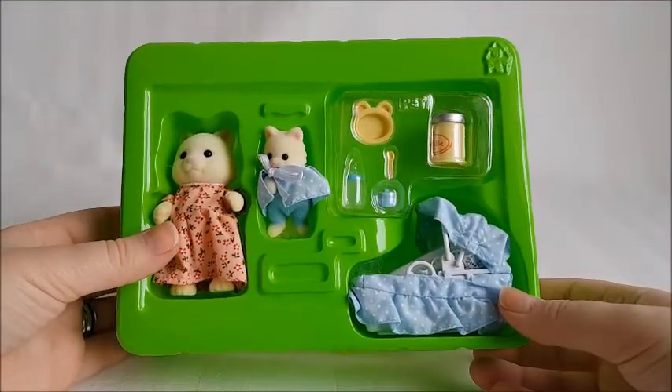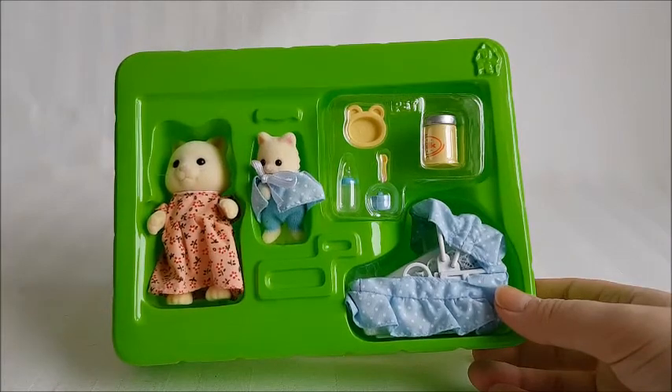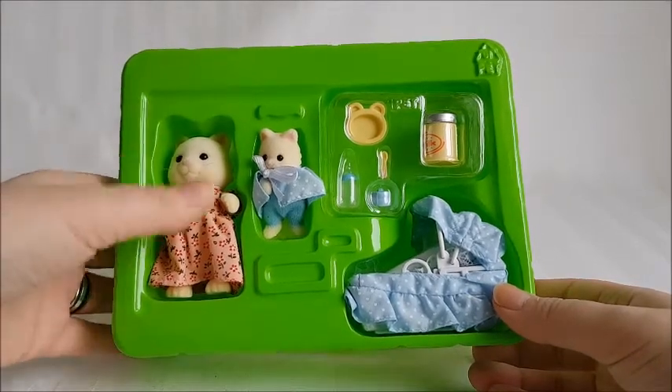So here they are. I'll try to find roughly what I paid for this because I'm not sure. These sets that come with one figure and just a few accessories tend to get pretty pricey — at least here in Sweden they cost usually a bit more than I want to pay. I bought these for my work so I did get my store discount, but still sometimes they do get pricey.